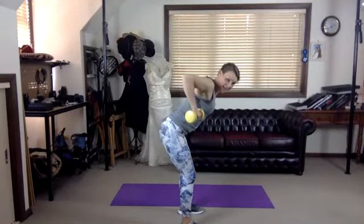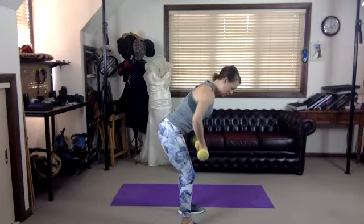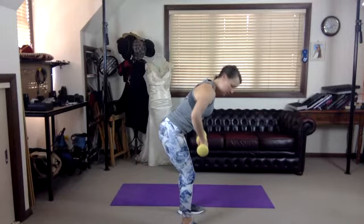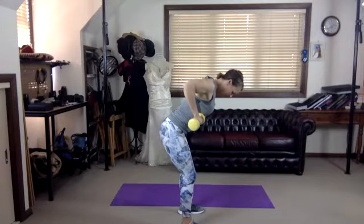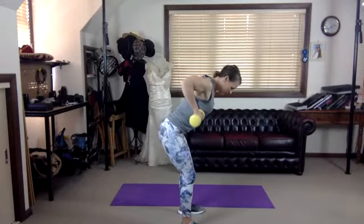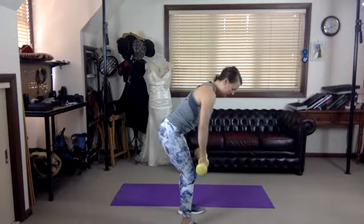5, 4, 3, 2, 1. Quick row back, squeeze at the top. 5, 4, 3, 2, 1. Quick row back. 5, 4, 3, 2, 1. All the way back to the knees. Slow release down. Are you holding your tummy in tight? Are those hips hinged back? Do you have a nice long, lean back?